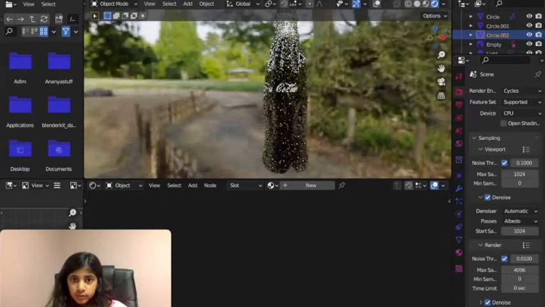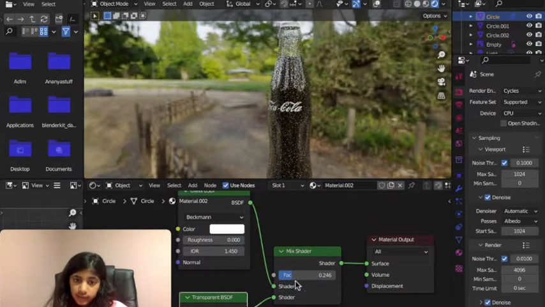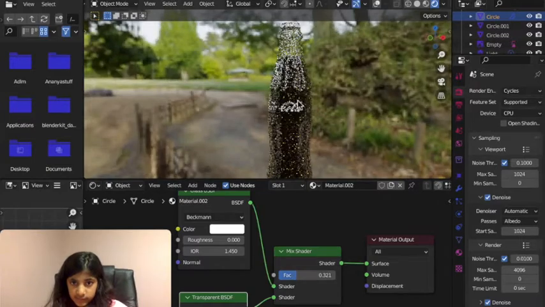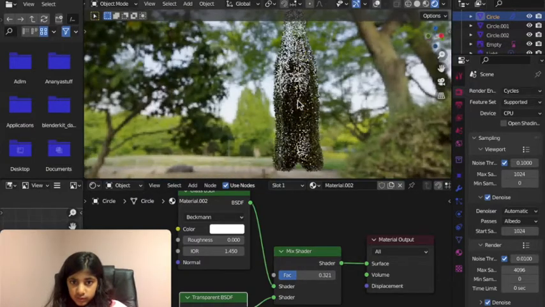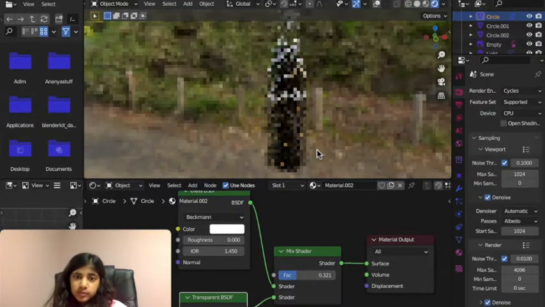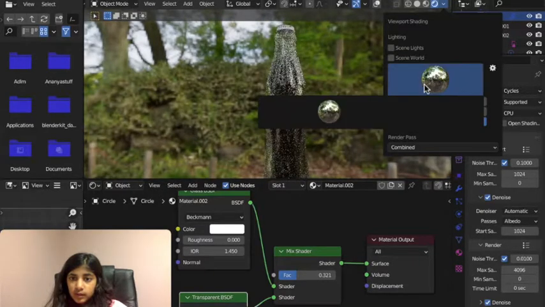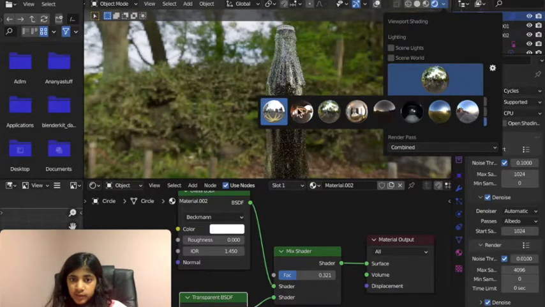Okay, the glass is a bit too close to the glass. It's giving a bit too much distortion. Yeah, now that's better. So that was just giving some distortion earlier. So I'm actually going to turn the scene lights off and I'll change this to a different HDRI.